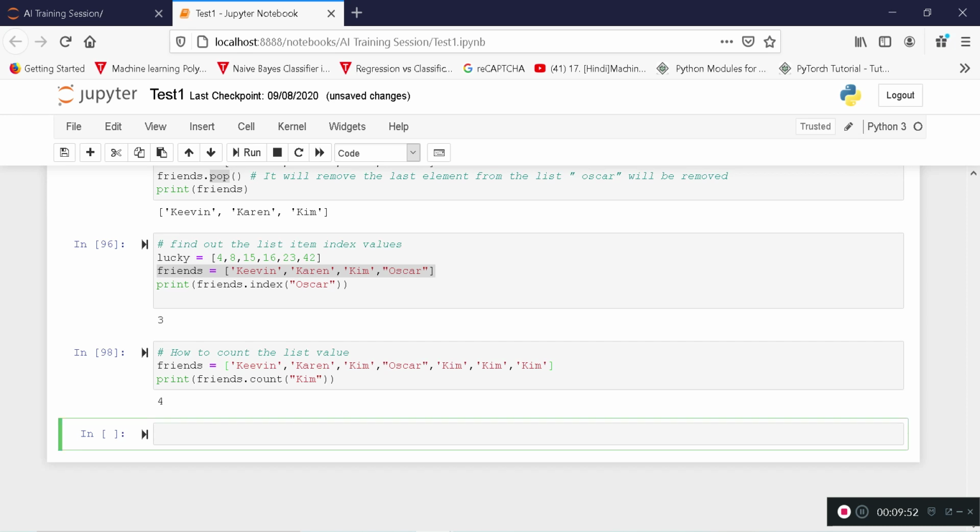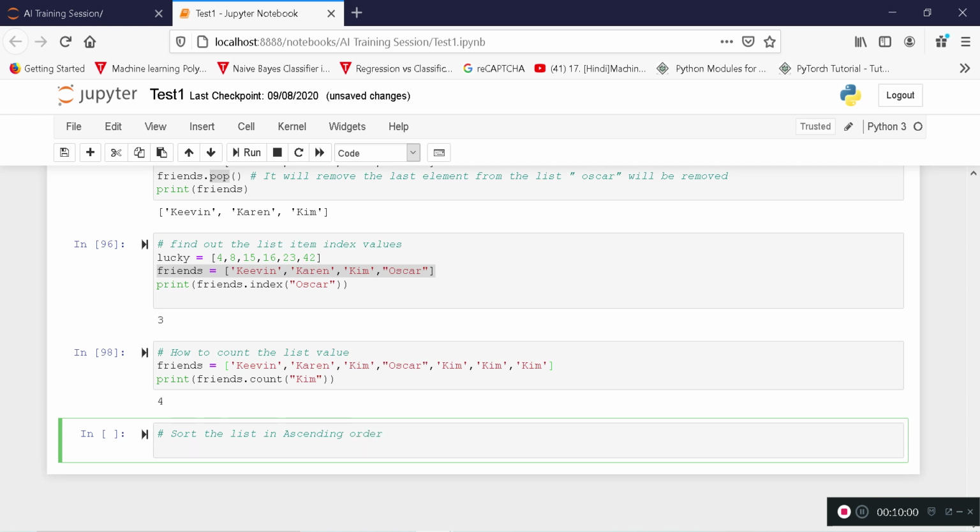Now sort the list in ascending order. How to sort? Now we have a lucky number.